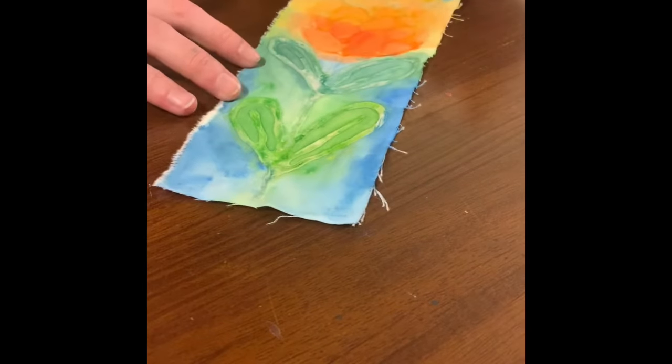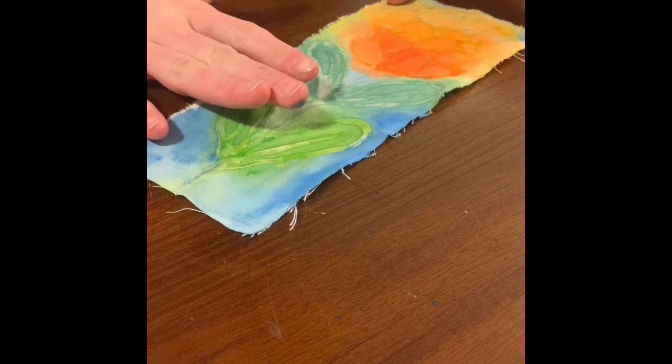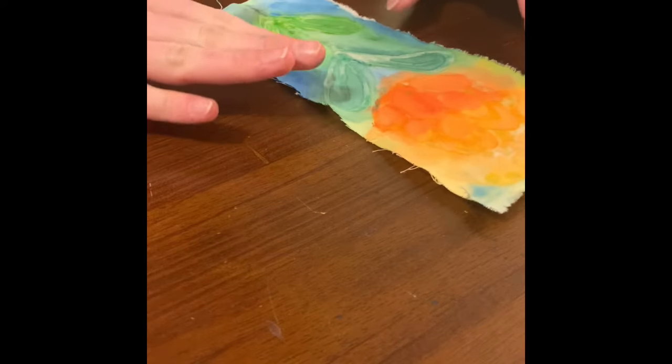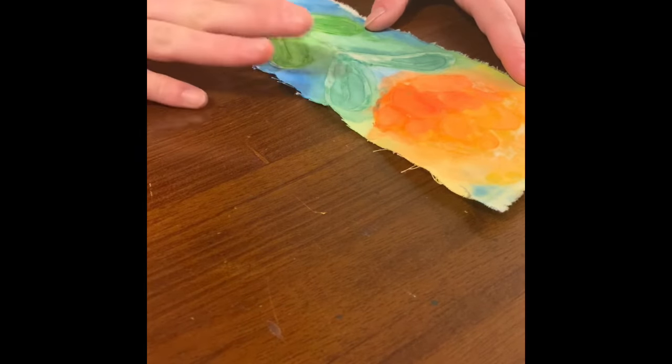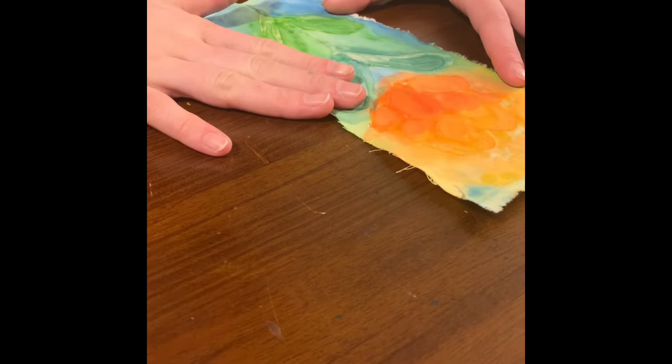Now our paint is dry, so all we have to do is get rid of the glue that's on there acting as the resist. So you can do that a couple of ways. You can soak it in water and that glue will start to dissolve. The acrylic paint will not come off.